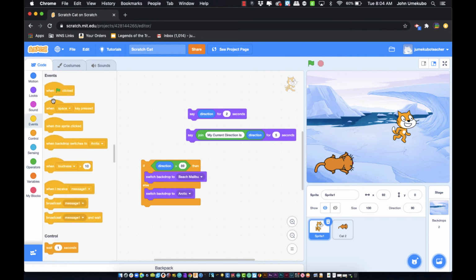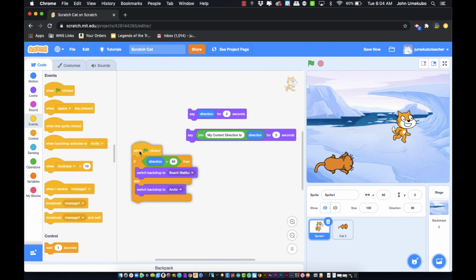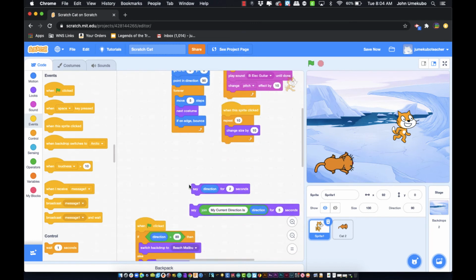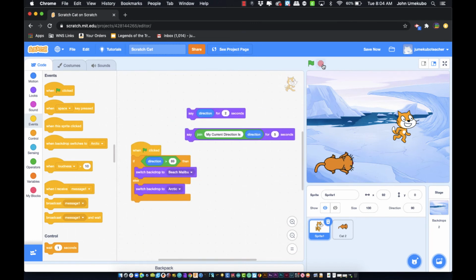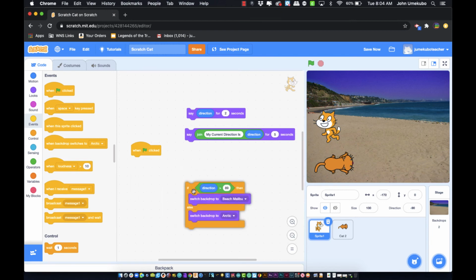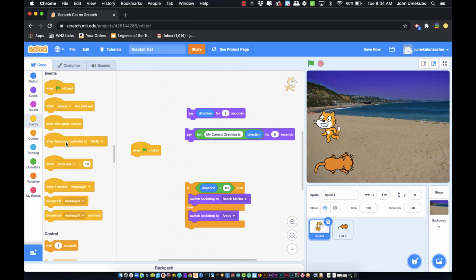Let's see how that works. So I'm going to get a flag clicked, and because the movements are happening here, this is what starts us. This can work simultaneously, and let's go ahead and do it. Okay, notice that it's not working, and there's a reason for that. The if block will work once, so that's why it changed to the Malibu Beach backdrop once. Once that's done, it doesn't do it anymore because it doesn't need to. It's not being called to.